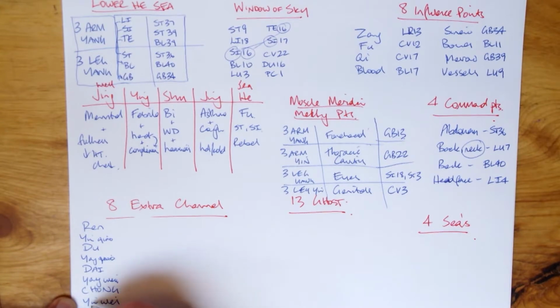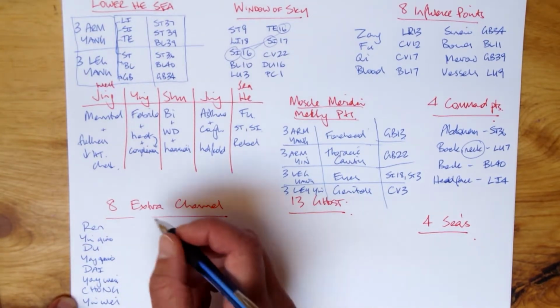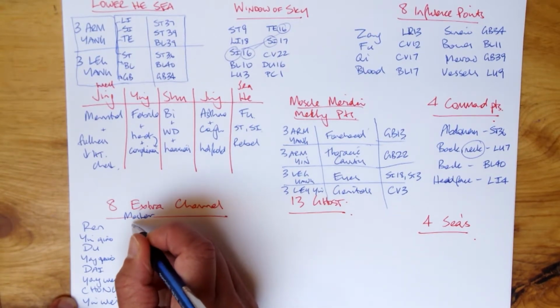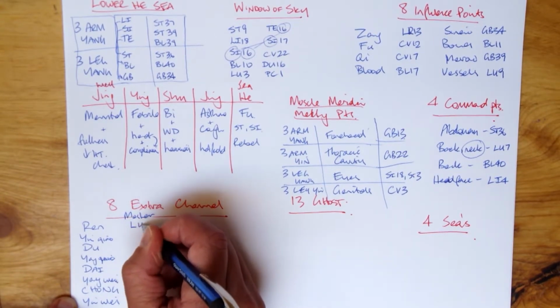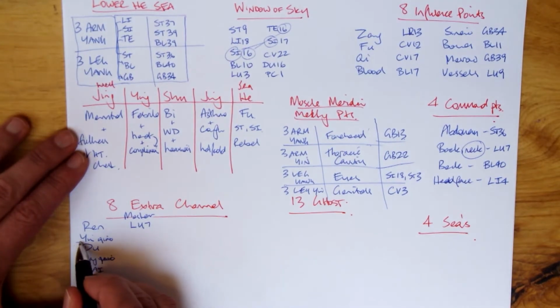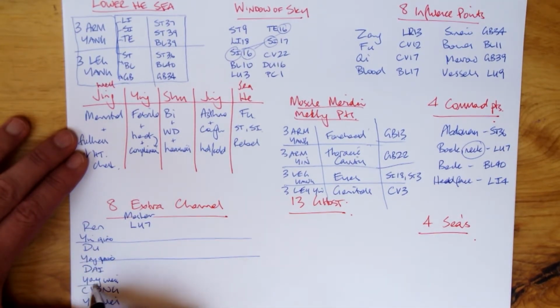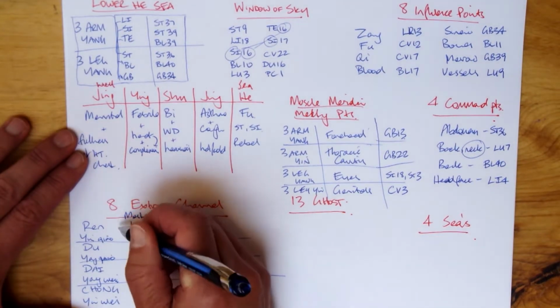So the chong is very much yin in the middle of the body. The dai, well, you could think of it each way, but it's got to go with the chong as well. So the yin wei, yang wei. When we're thinking about what we call the master point of these channels, it is lung 7. I'm a bit tight for room here.